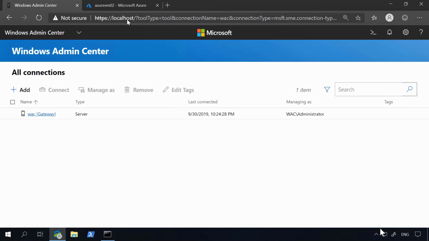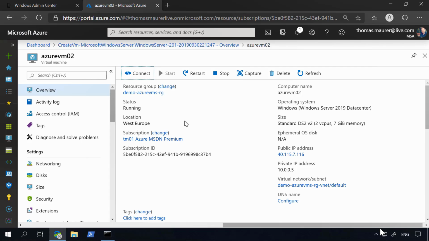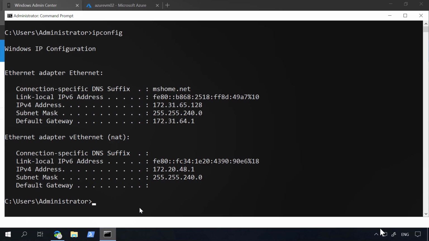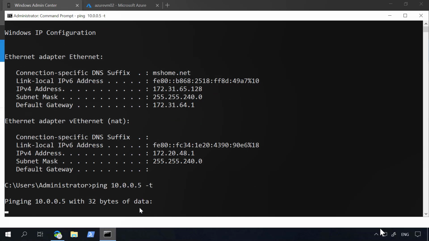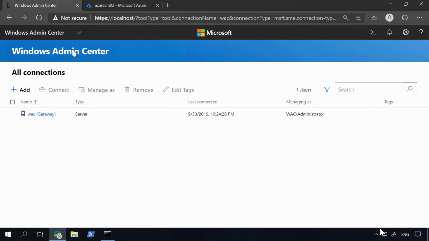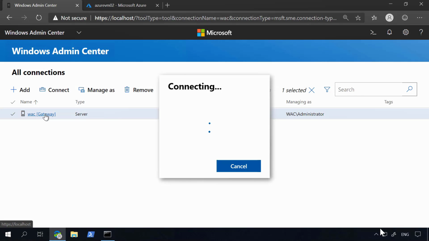Here's my Windows Admin Center environment. I have here in Azure a VM deployed. You can see this VM has a private IP address, the 10.0.0.5. And now I could add that, but if I ping that VM, since this VM is running, I obviously cannot reach that. I don't have a site-to-site VPN or anything in place, so why would that work? Can't really work.